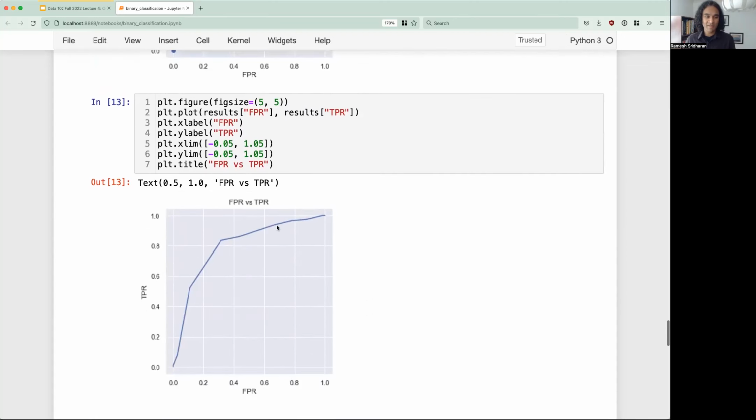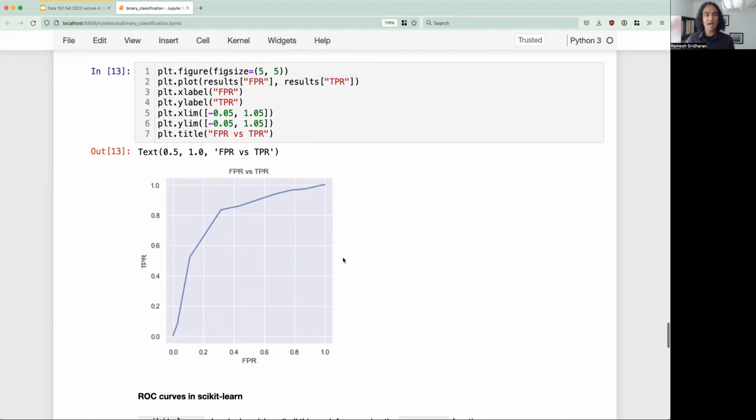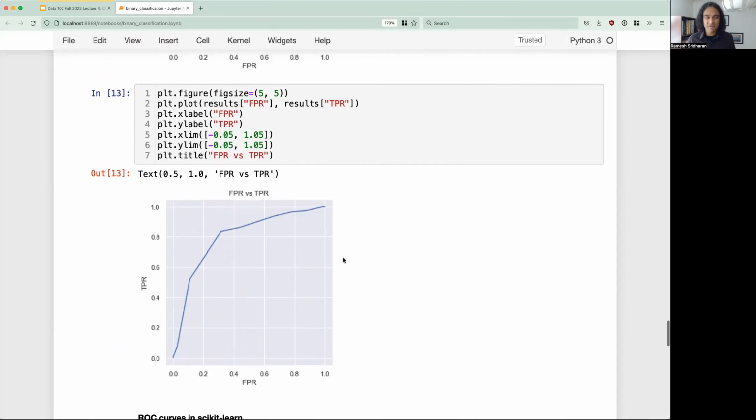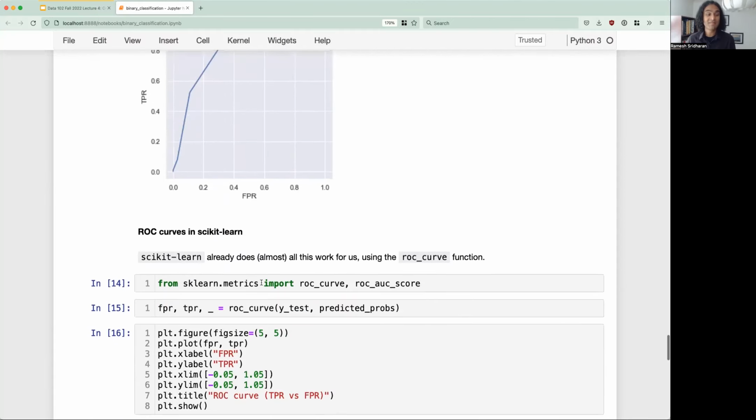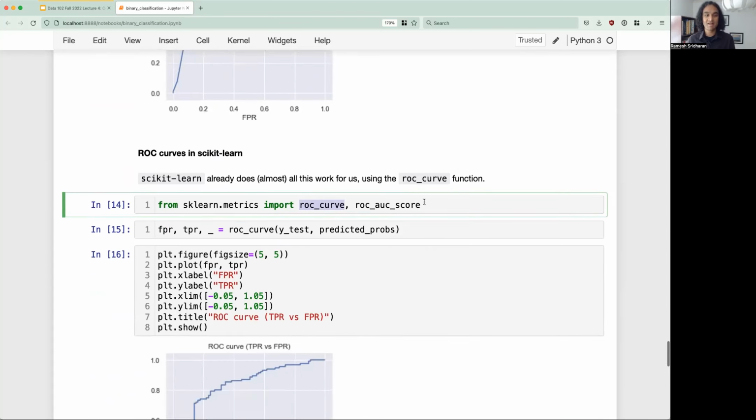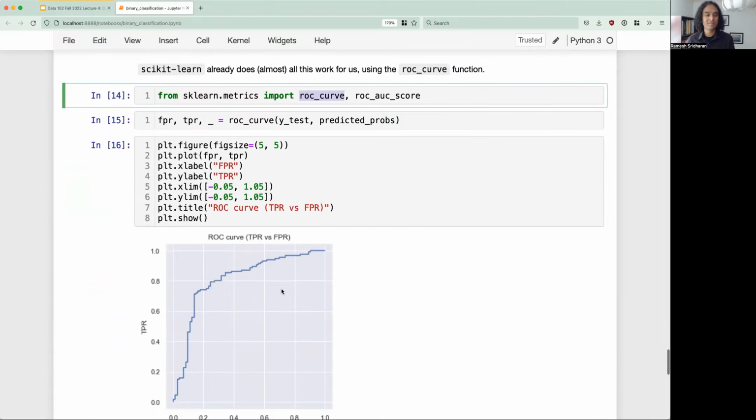We can then connect the dots and draw what's called an ROC curve. I wrote all this code to do it, but in general, you don't have to write all that yourself. Scikit-learn comes with the functions roc_curve and roc_auc_score that do all this for you. I just did it with 10 thresholds. They do it with essentially every possible threshold.